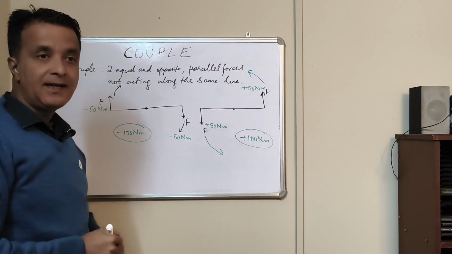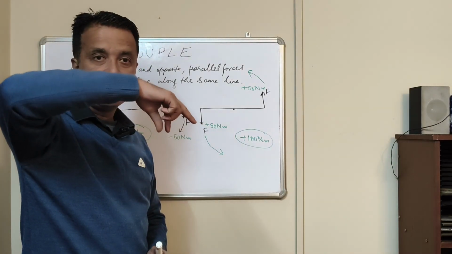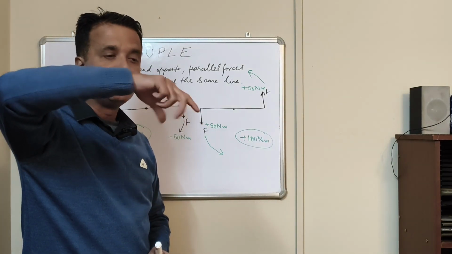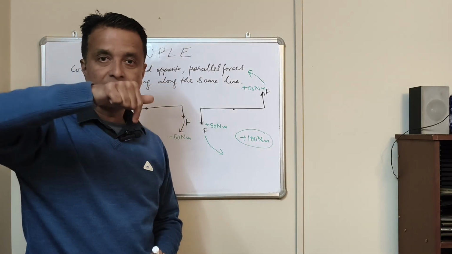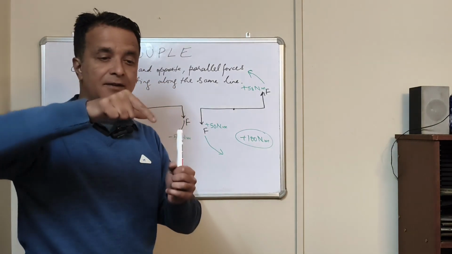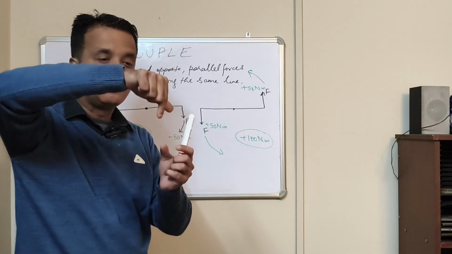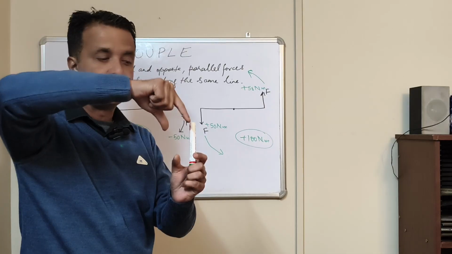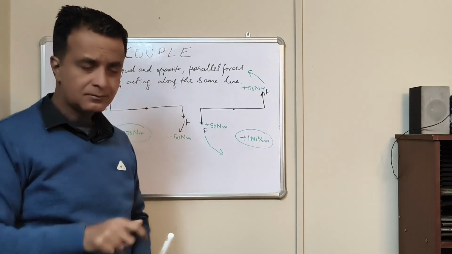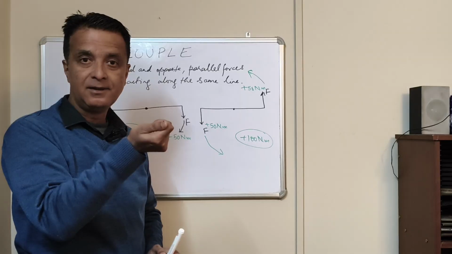So opening and closing a tap. Now I'm talking about the conventional taps. Every time you open and close a tap, you are using a couple movement. Opening and closing a bottle cap, again a couple. You have realized how difficult it is to try and open with one finger, but if you use both your fingers, the cap opens very easily. So opening and closing a bottle cap. Turning a key in a lock, that is also an example of a couple.